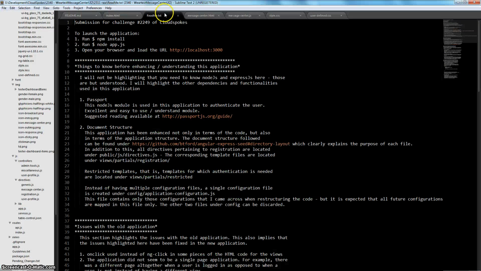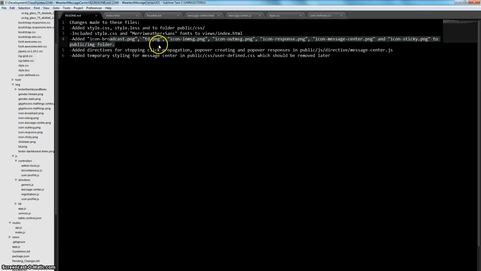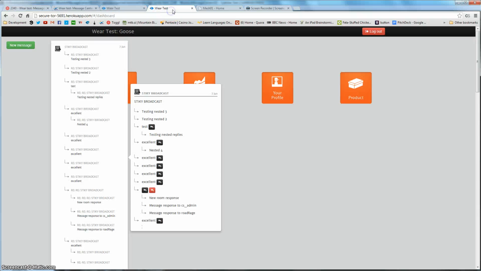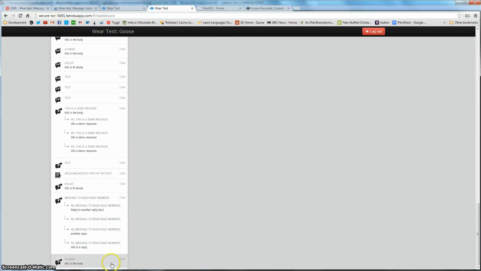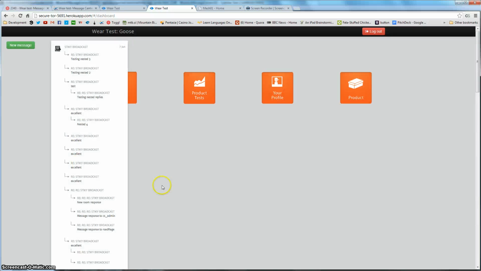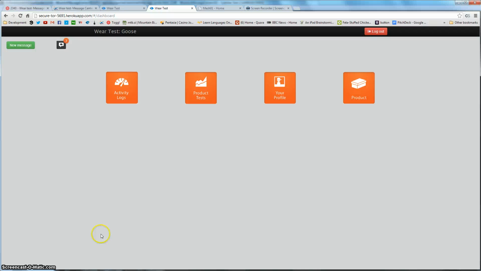So that's that. I think that's mostly it. Just let me check. Yeah, like I said, user defined should be removed later when we are using the static, when the design will be over. Yeah, so that is it. This is the styled box. You can also see the icons are correct and everything. So yeah, that is it for my submission.